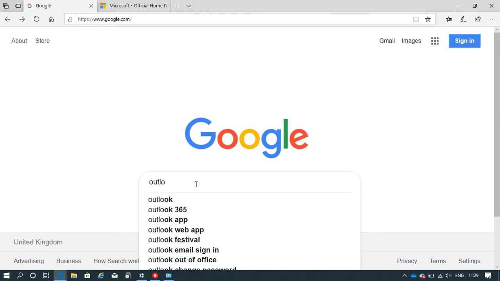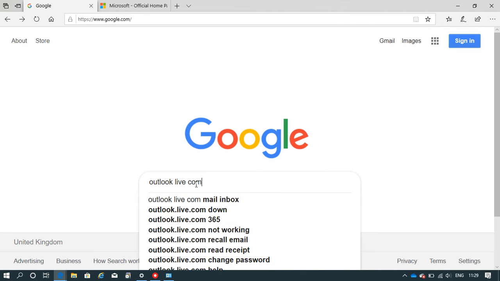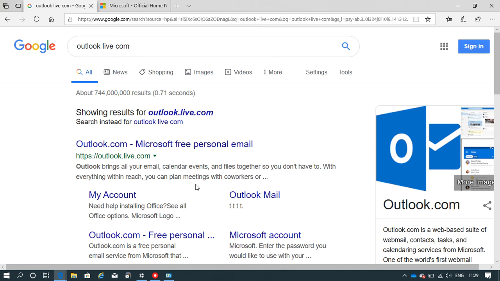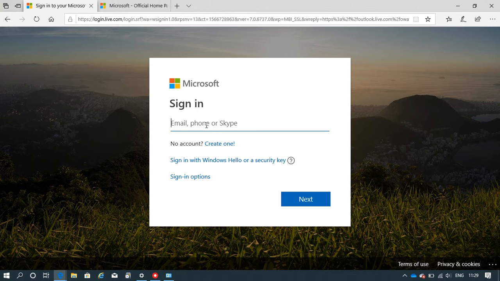If you currently have Outlook online, this is the free email service. So we go here. You can use that account to sign into your Windows 10 operating system. Let's see how it works.